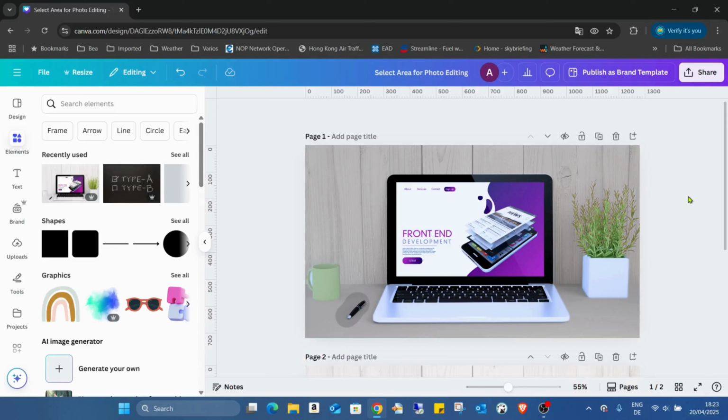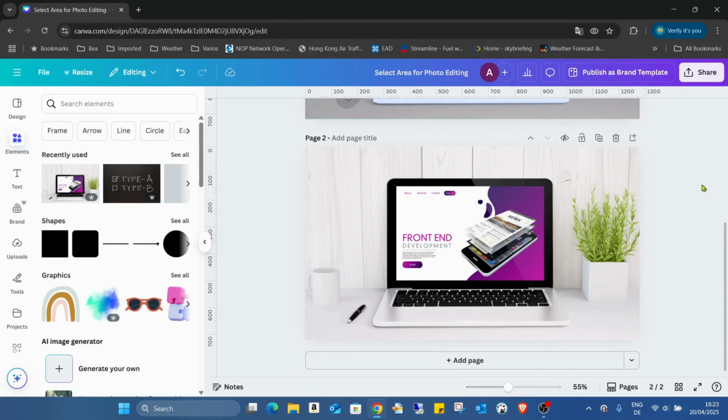Today I would like to show you another new feature in Canva. This thing is also available from the latest greatest Canva update. This one is called Select Area for Photo Editing. Now with this tool we can select an area, like just a point or an item in the image, or we can use a brush for selecting a wider area that we would like to edit, or just a foreground or background.